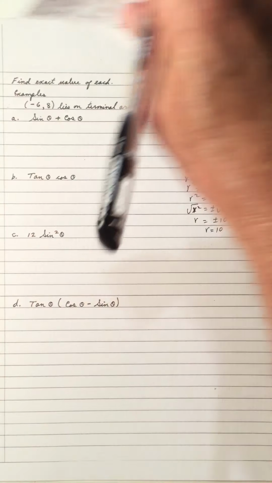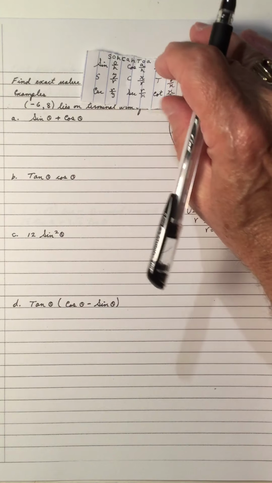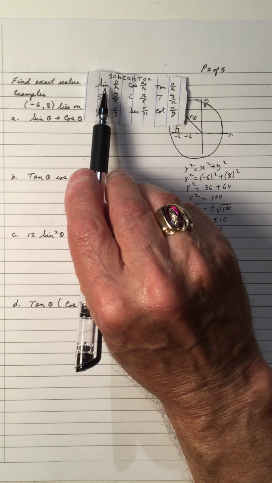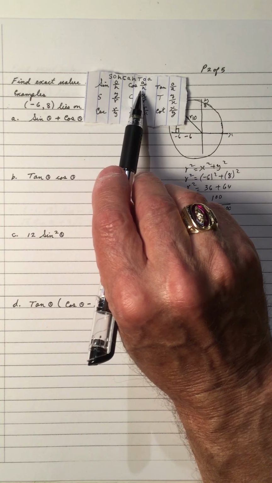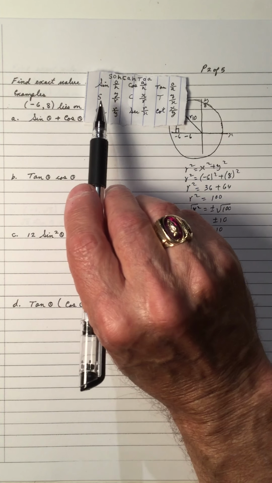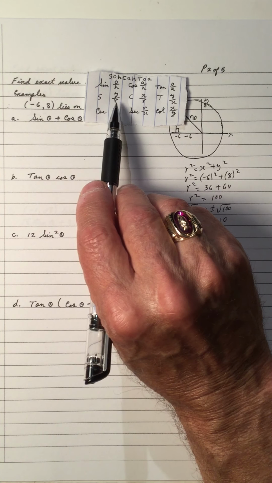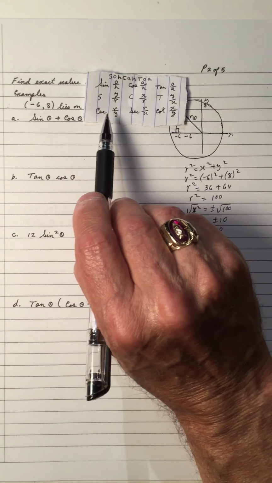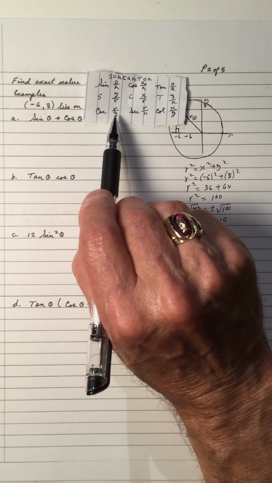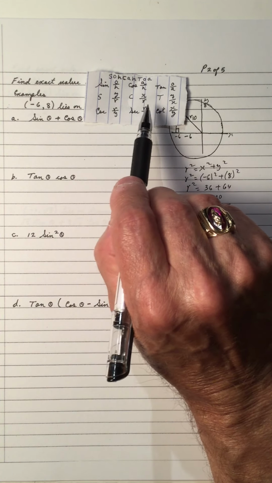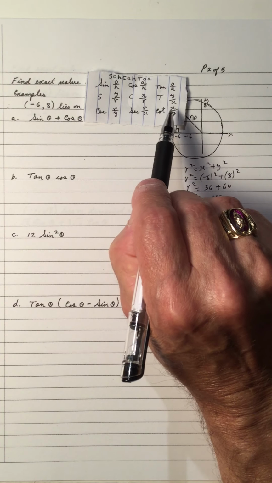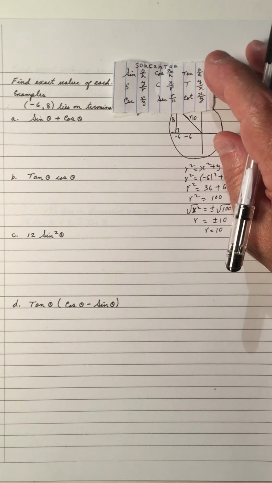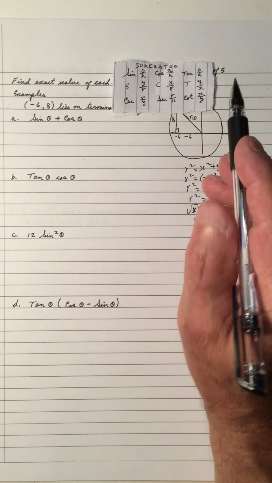So what we have, and we know, or should know, and I have this right here written down, I'm going to just show it to you instead of writing it out all the time. Notice I have SOHCAHTOA. Sine is opposite over hypotenuse, cos is adjacent over hypotenuse, tan is opposite over adjacent. Sine is the y over the r, the cos is the x over the r, and the tan is the y over the x, and cosec is the reciprocal of sine, so it's r over y, sec is the reciprocal of cos, so it's r over x, cot is x over y, reciprocal of tan. So keeping that there as a reminder.